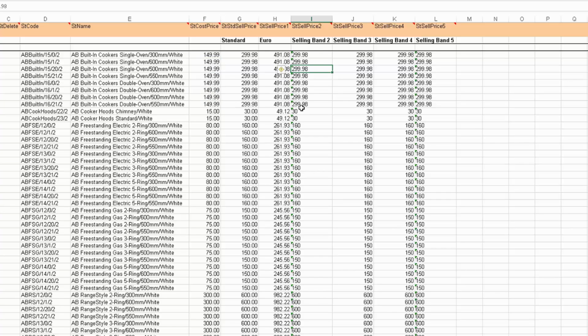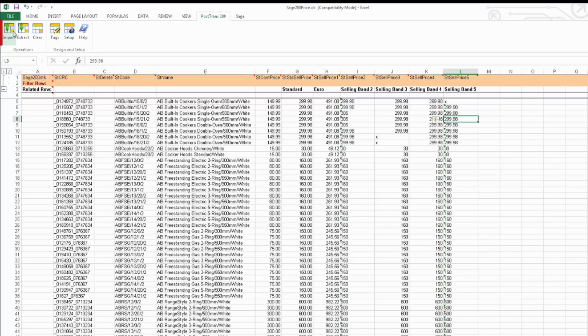Now to alter the price, of course we could add a formula based on the cost price of the item, so we could change our prices according to that, but I'm just going to go in there and type 305 in these two cells here. And if, say, for some reason we want this to actually be the standard price, all we need to do is put an X in there, and now we can push that information back into Sage Line 200 very easily. Let's just alter this and make that a standard item too.